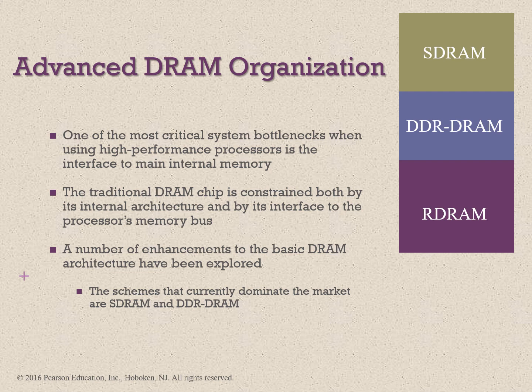The traditional DRAM chip is constrained both by its internal architecture and by its interface to the processor memory bus. A number of enhancements to the basic DRAM architecture can be explored. The schemes that currently dominate the market are SDRAM and DDR DRAM. What is SDRAM? The solution for this constraint is SDRAM and DDR.